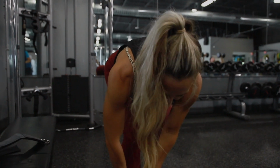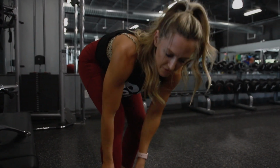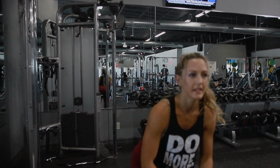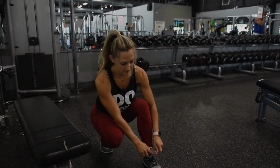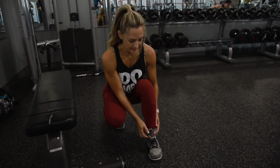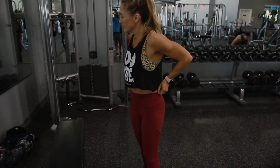Okay, so we just did the hip thrusts. So that was a move that will shorten the muscle. And so whenever you do that, I like to incorporate both movement that will shorten the muscle and also lengthen the muscle, which is why I love these kickbacks. It's great for lengthening the muscle before contracting it.